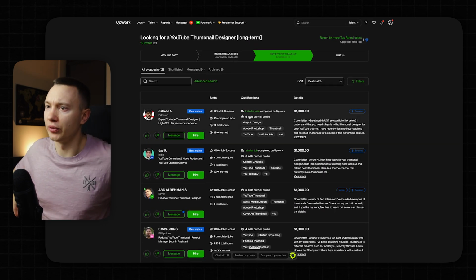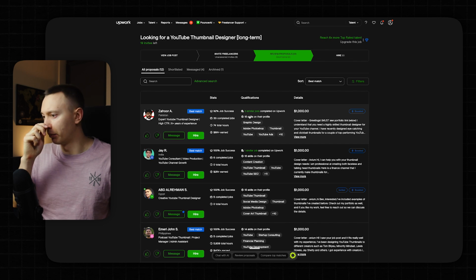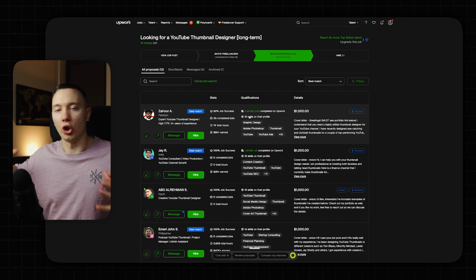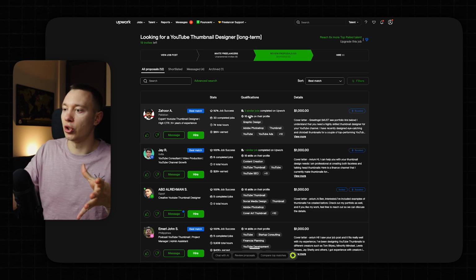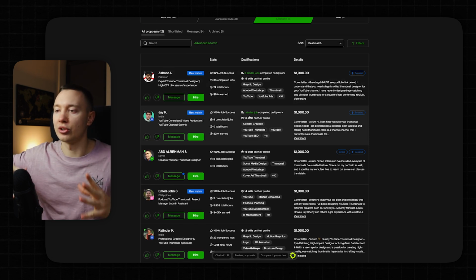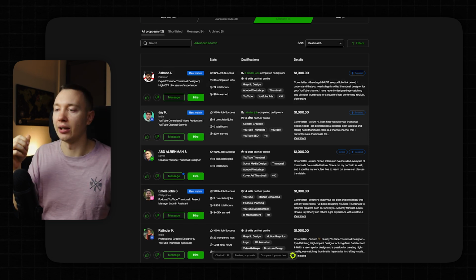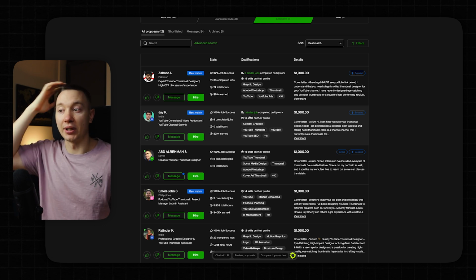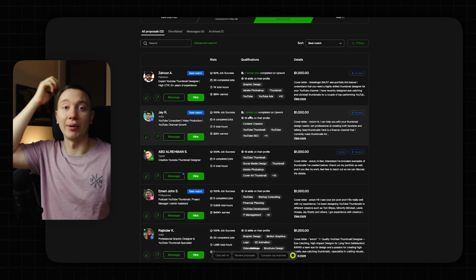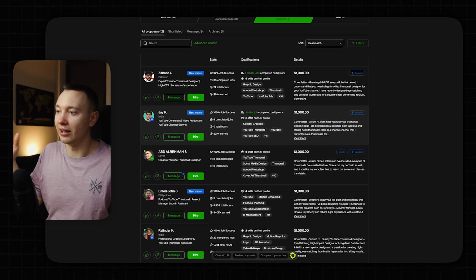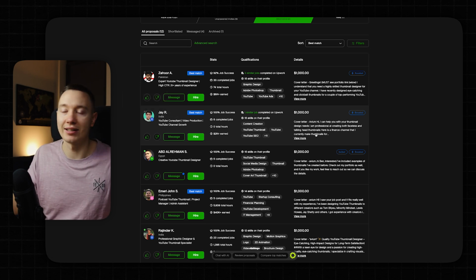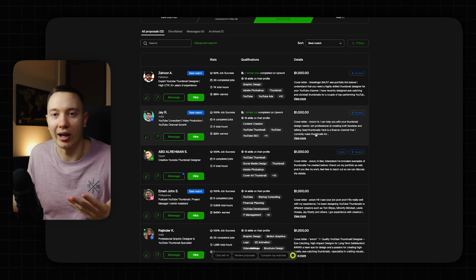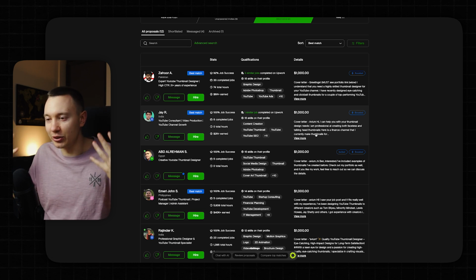Although there are not a lot of proposals yet, I'm still going through them. But I think it shows you the way I would personally think when I would hire someone, and it shows you how the Upwork dashboard looks like and what all these things mean and how I interacted with everything. Because when I first did that myself, I gained so much insight. Oh, okay, that photo is important, the headline is important, the first few sentences are super important. And when I tried to hire somebody, I understood the whole thought process.